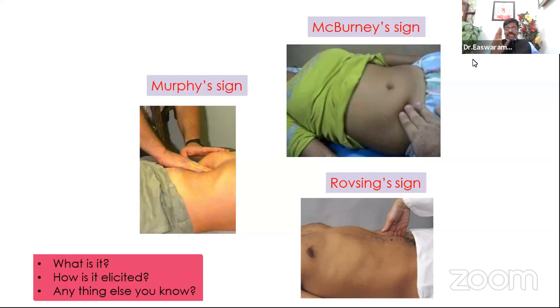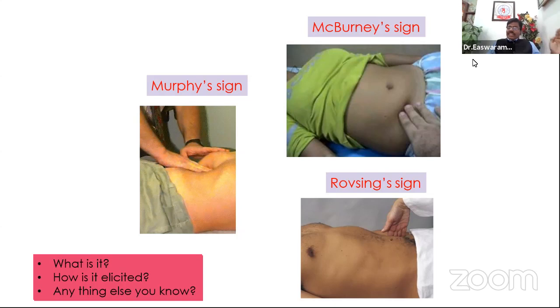But as we discussed in the acute appendicitis chapter itself, the appendix is in a variable position, so McBurney's sign need not be present in all cases. So we need additional signs to confirm the possibility of the appendix being in a different position, like pre-ileal, post-ileal, retrocecal, pelvic, subcecal, subhepatic, things like that.